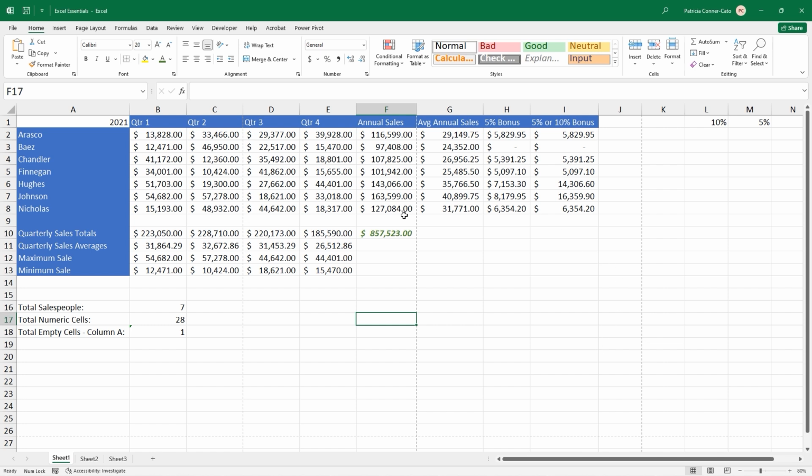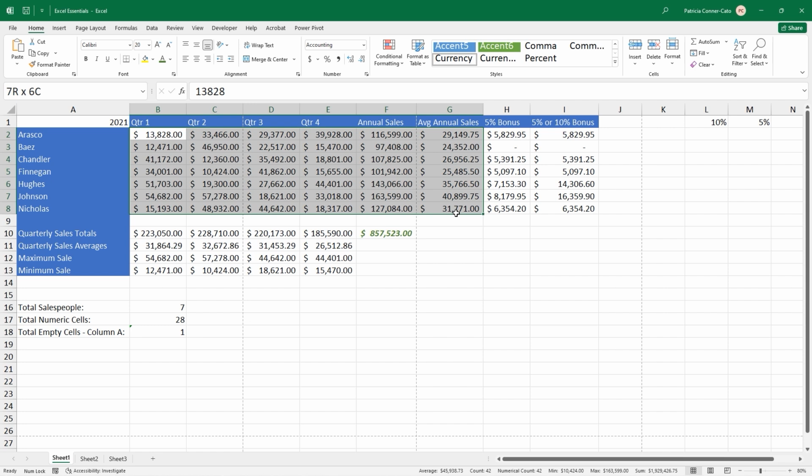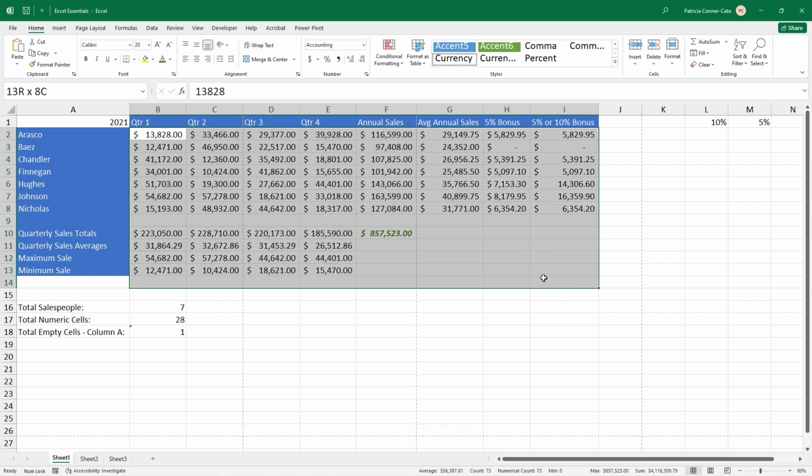Now, let's select our numbers. So I'm going to start in cell B2. And I'm going to drag all of the numbers, and I'm actually going to drag the whole space there. So I'm leaving out our count numbers, rows 16, 17, and 18. We're leaving those out. So we have all of our numbers selected, as well as some empty cells in the range. And we're going to open up cell styles again.